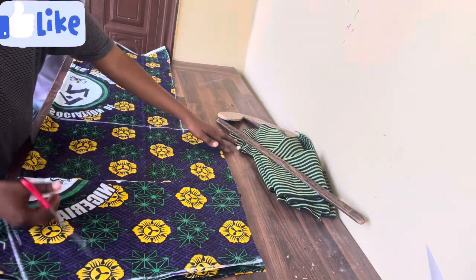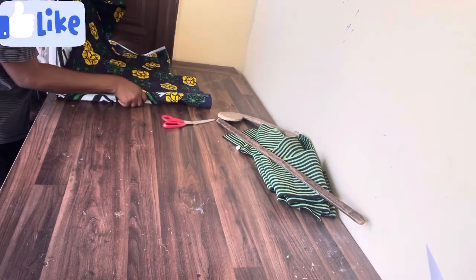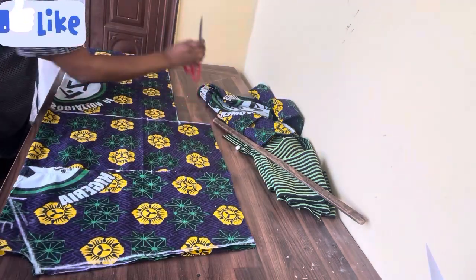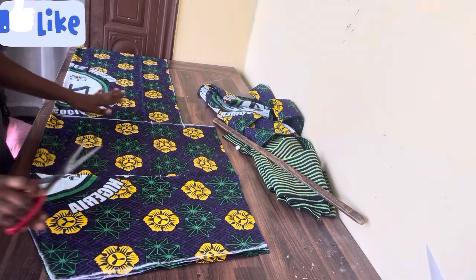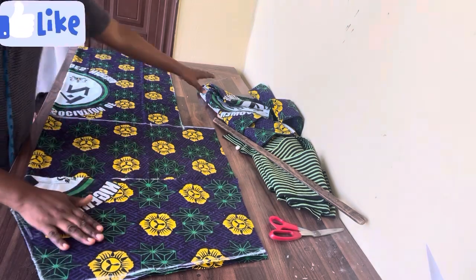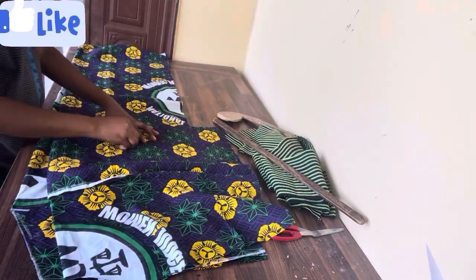So I'll go ahead and take one of the pieces out so that I can trim out my neckline, which will be serving as my front piece. So this is me removing one of the pieces so that I can have the other one here, okay? I'll go ahead and trim out the neckline just the way we marked it, and here we are, my dear beautiful people. We are as good as done. So I'll label that my front piece and the other one my back piece.